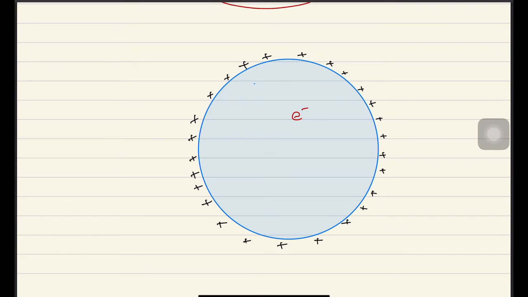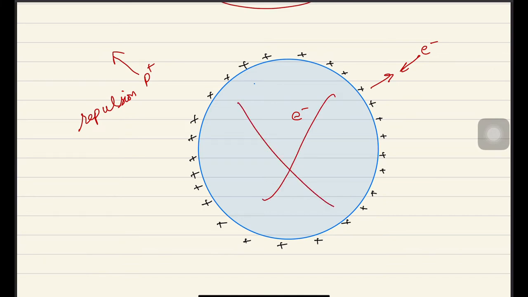Although if you put an electron over here at this position, then you will see an electrostatic force of attraction. And if you put a positive charge near to this sphere, you will experience the electrostatic force of repulsion. All right, so that's how we can explain the electric field around a positively charged sphere. The only difference between the point charge and the sphere is that in the point charge, the radius is zero, and in a charged conducting sphere, there is some radius, but within the sphere, there is no charge. There's no electric field, in fact. If we place a charge over here, it will not be affected by any electric field. So the electric field strength over here is zero, which means there's no electric field between them.